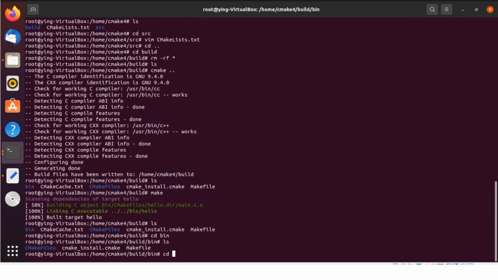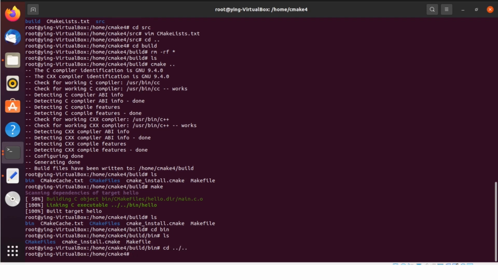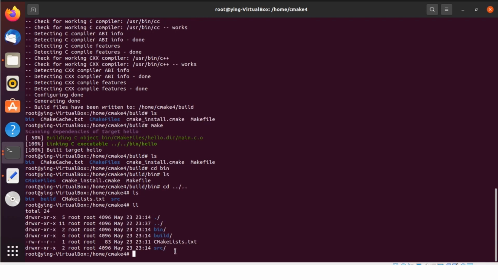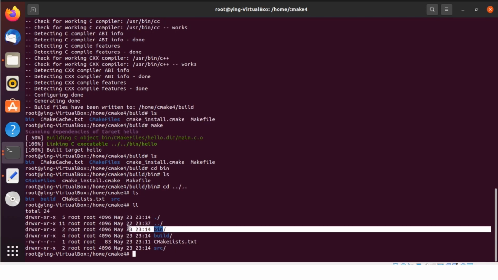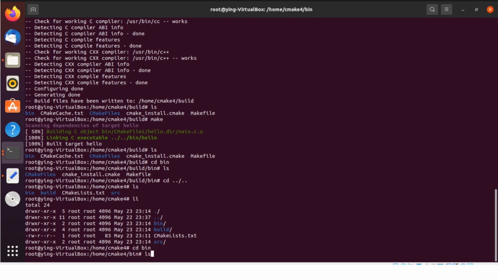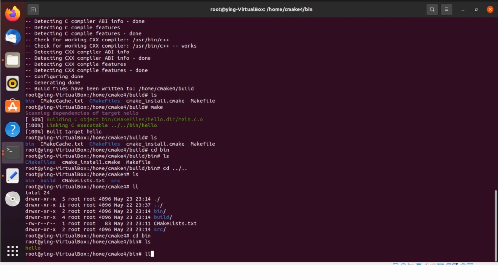Instead, we have the executable file in here. We can see in the root folder we have a folder bin, and this folder was generated just now. Go to bin, and we can see the executable file here.